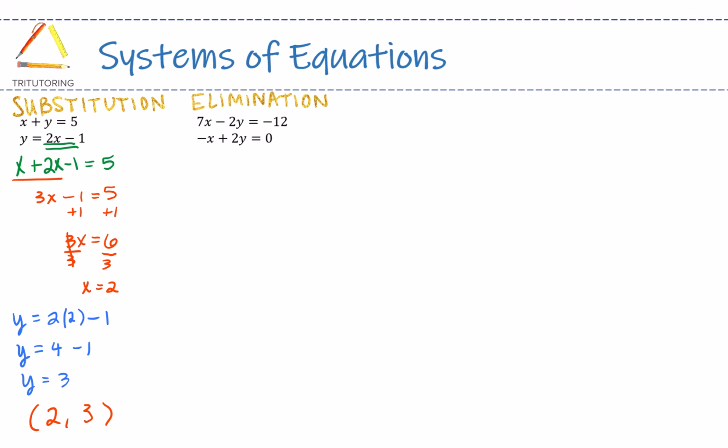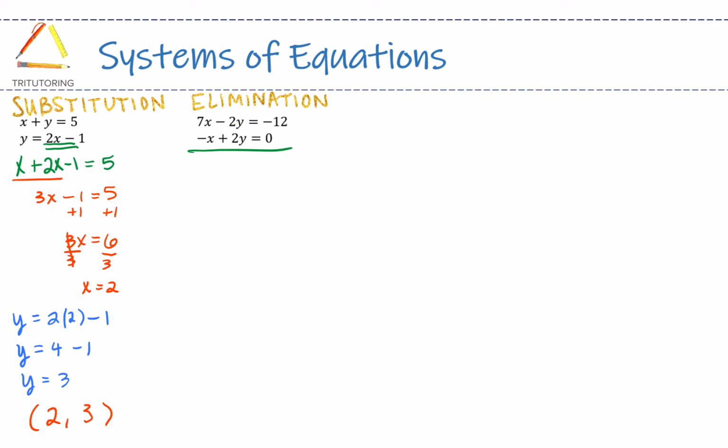Elimination is when we combine the two equations together. In order for this to be successful, one of the variables needs to cancel out. So we're looking for opposites. I notice I have opposite coefficients. If I look at these y's, I have a negative 2 and a plus 2. So I can actually already combine these two equations together, and it's going to eliminate.